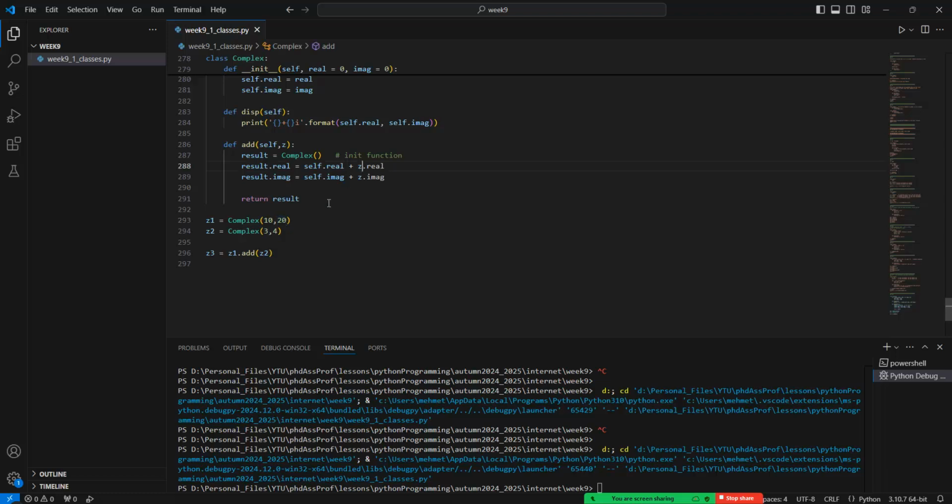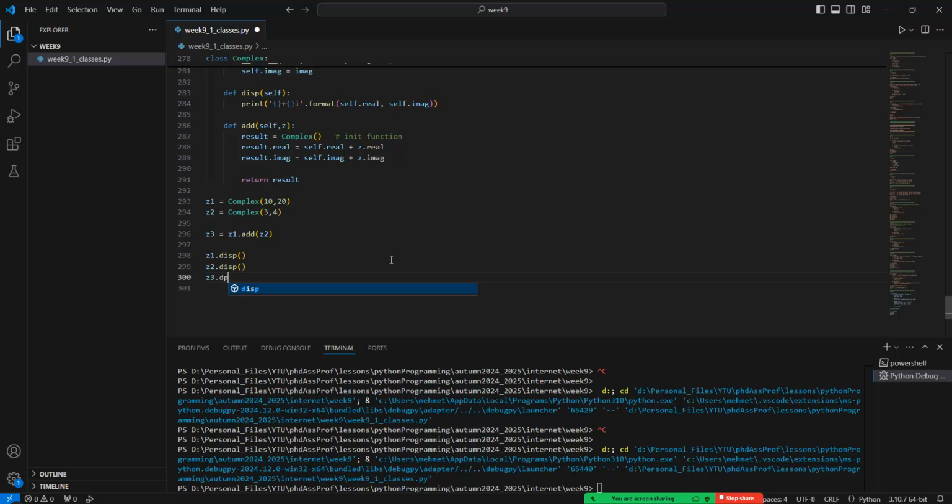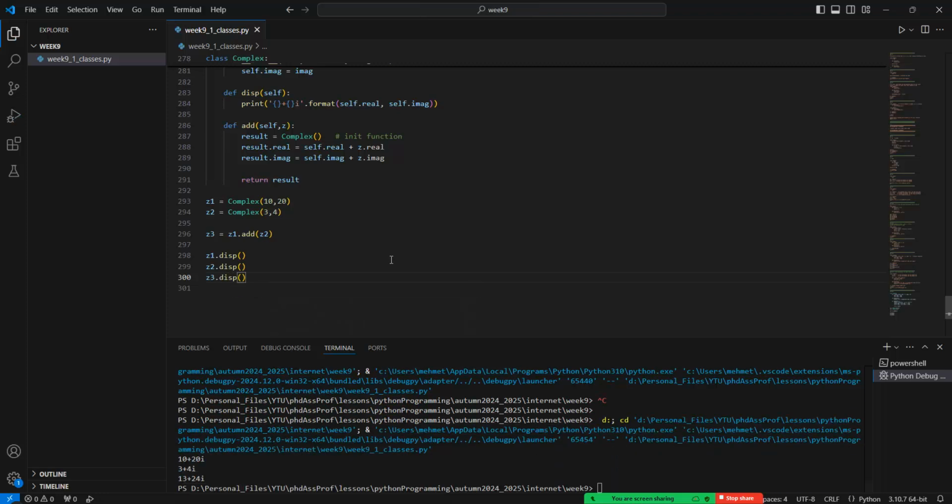The z real is 3 and the z imag is 4, so z3 can be created like this. Then z1 disp, z2 disp and z3 disp. See, 10 20, 3 4 and 13 plus 20i are shown on this page.